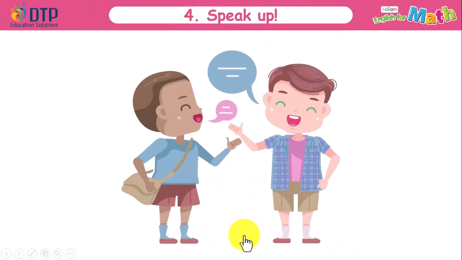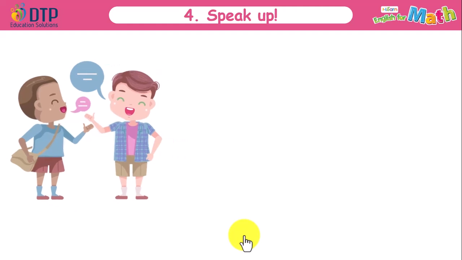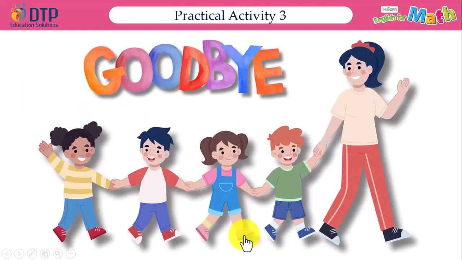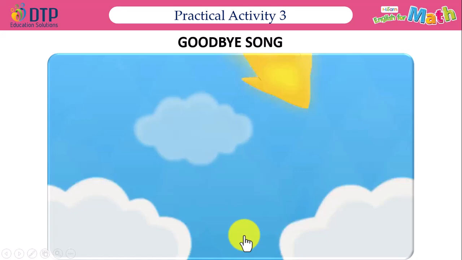The final stage is Speak Up, where the students will practice speaking based on the target language provided in the lesson. Encourage the students to share their work with the class, guiding them to speak confidently and clearly. And that's all for today. Now it's time to tidy up and say goodbye to your students with this goodbye song.